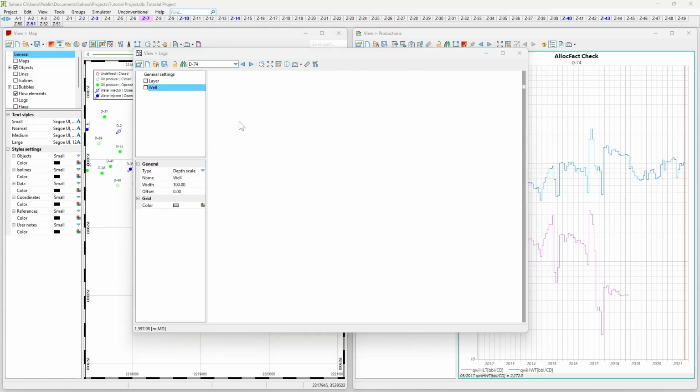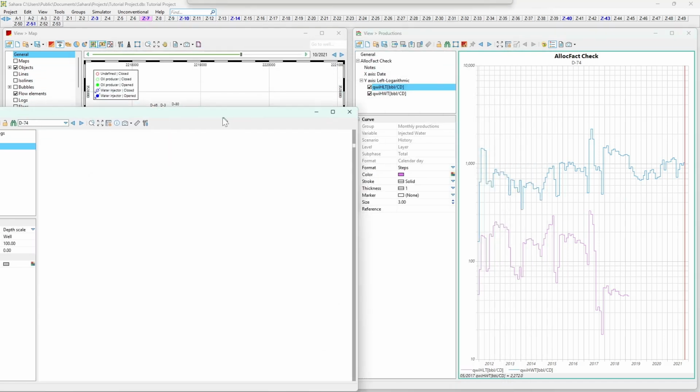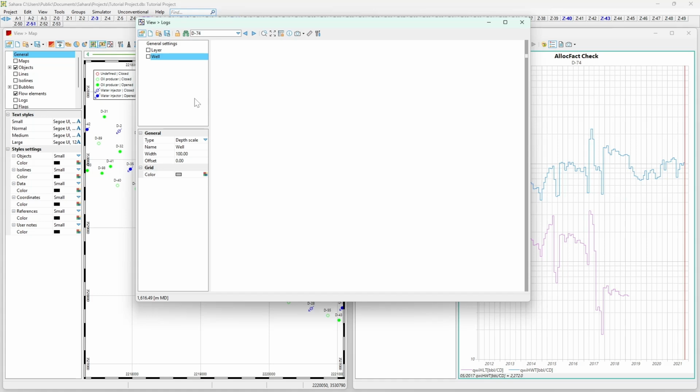Now, once here in the log window, we can see that we have three different areas. Here we have the configuration tree, where all the different logs and the different curves that are going to be plotted will be displayed in a tree format. Then we have here the configuration of properties of each different branch. We will be able to select a branch and we will have different options depending on the branch where we are sitting on, very similar to what we see in the production window when we select, for example, an axis, and we have different properties depending on the side of the branch that we are standing on. And finally, the third area, the biggest one, is going to be the log viewer, where we are going to see the display information.